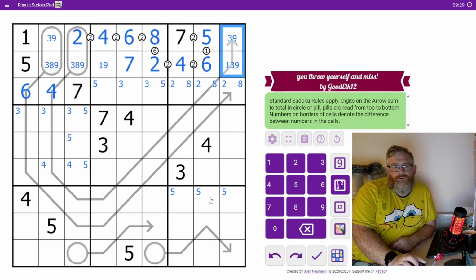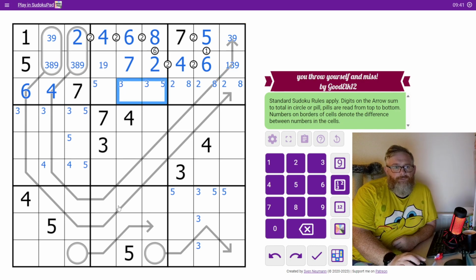Oh, so that was 3 in this box somewhere there, because 3 must be between one of those, because 3's got to be in there. Okay, good. That's helpful. What else have we got going on? Any more? Well, I can't see it at the moment, so I'm going to have a look at the ground.